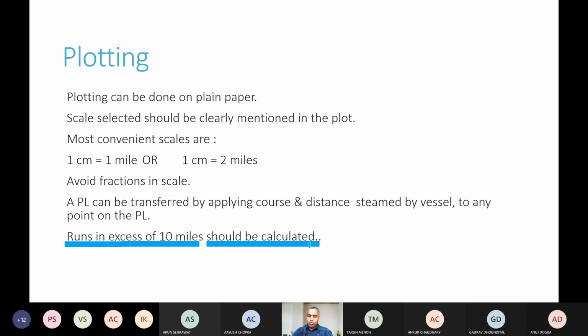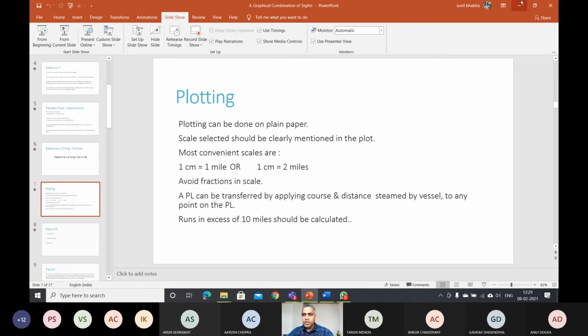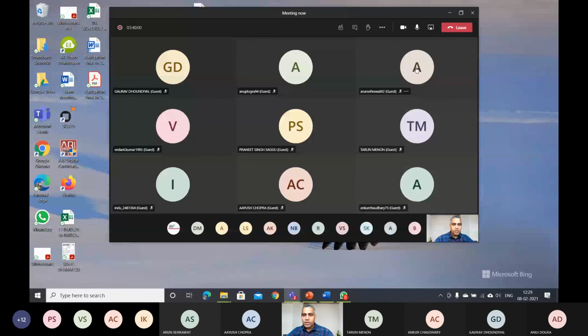Okay, so this is about the basics of plotting. So we have already finished our first session time. So let's take a break here. Let these points move in your minds a little bit over the break. And then after the break, next session, we will proceed ahead and see how do we do the plotting. Maybe we can take an example. We will take one example question and I'll show you how we do this plotting. And then we can move on to practicing these plotting questions. So let's take a break now. Let's be back at about 45.